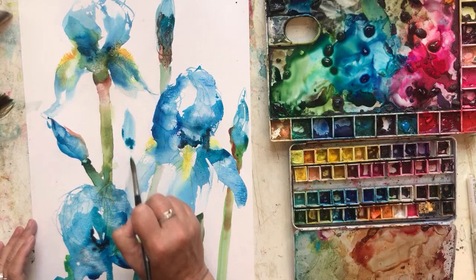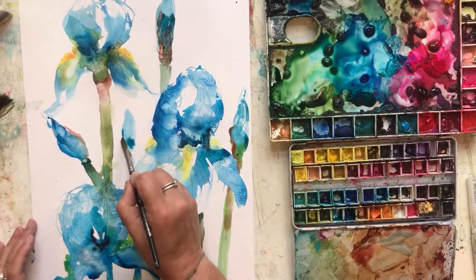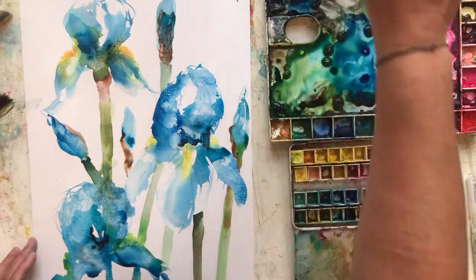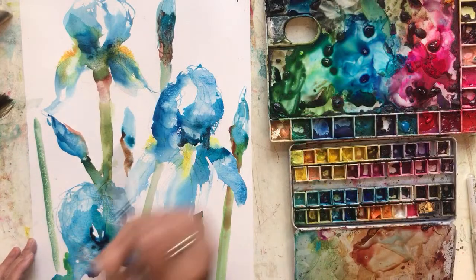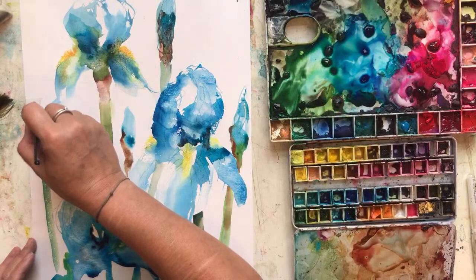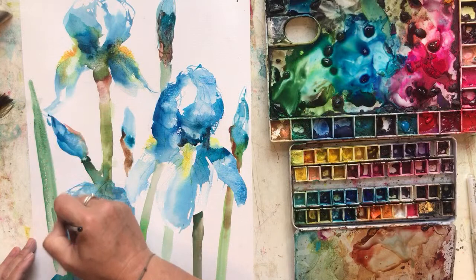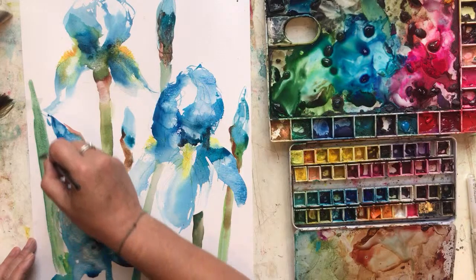I don't know what I'm doing here. I'm just adding bits. So there's more buds. Maybe I should put a leaf in. They have very distinct leaves, don't they? Obviously, they're just pointy. Don't like that green, though. You know, I always paint leaves and then I wish I hadn't.